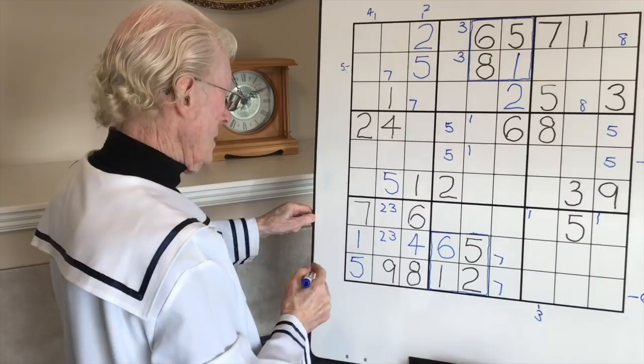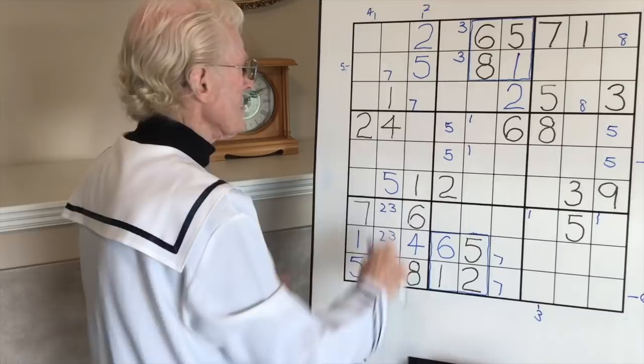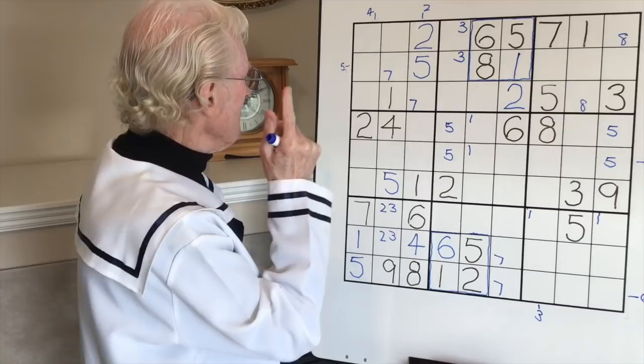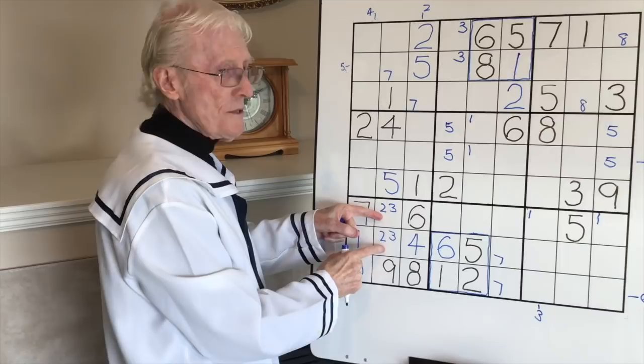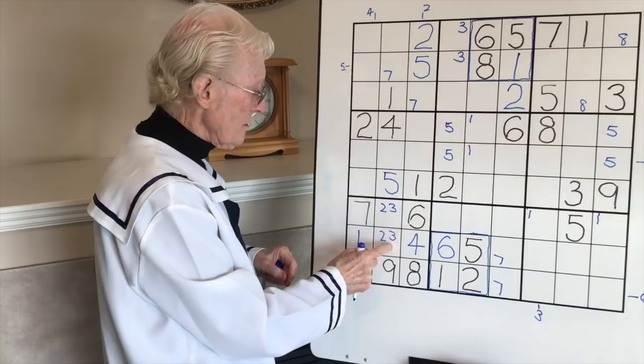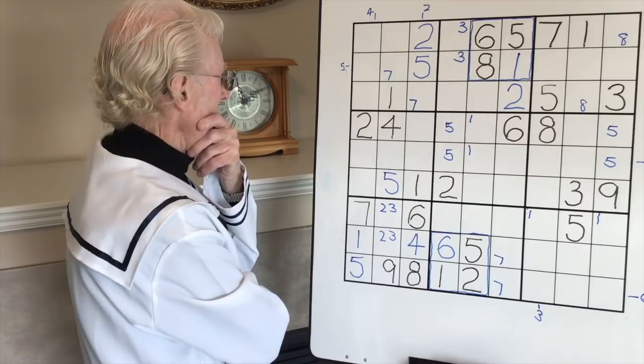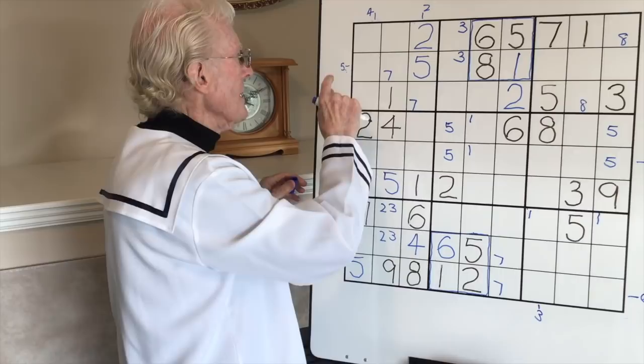Nines - go up in here, go across there - one, two, three spots, too many. Now we look for a row or column with only three empty cells. Have a look at this column here - we can ignore these two cells because they are spoken for. We don't know if it'll be a three or two but it's going there for sure. These are empty - what can go there? One, two, six, seven and an eight - six, seven and eight.